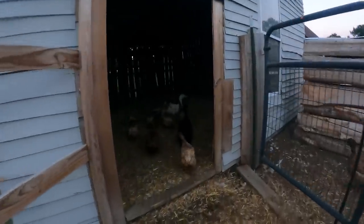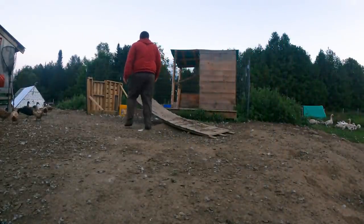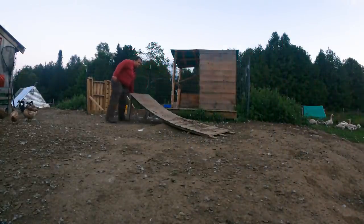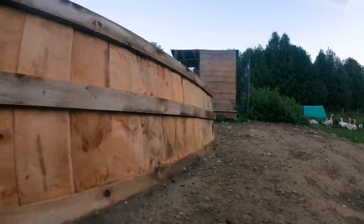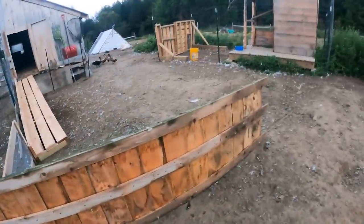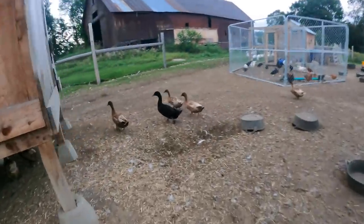Hey, get out of that duck house. Or the goose house, I should say. Come on. I'm sure nobody tries to sneak in here. I have an idea. I'll use this to help corral them. I'll have to grab this to assist. Now let's see if this will work.